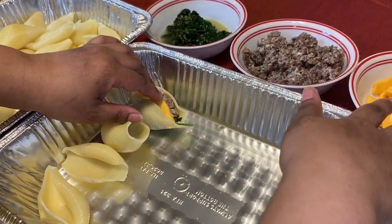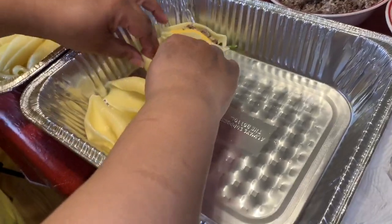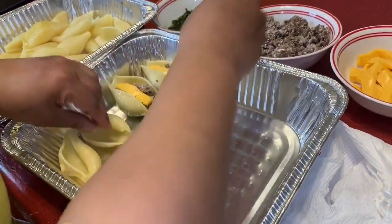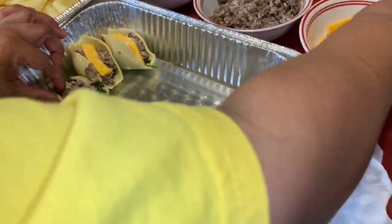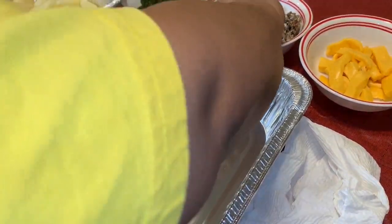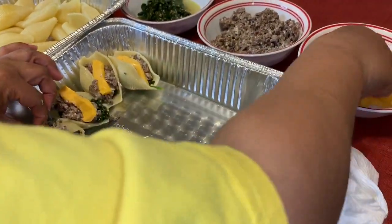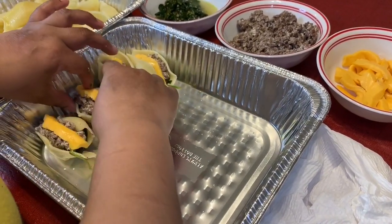Just in case anybody has any questions, this cheese is Velveeta. I just used what I had on hand, goodie bugs. Some of these will have spinach and some of them won't, because my children unfortunately don't want to even give it a try with spinach. I normally make it without it and just put it in mine anyway.